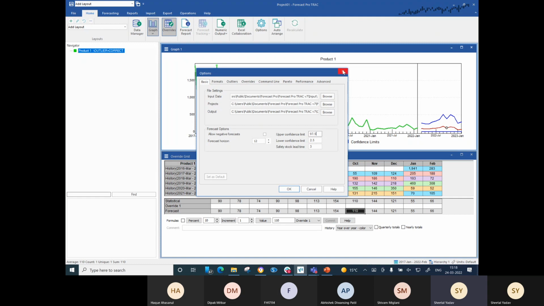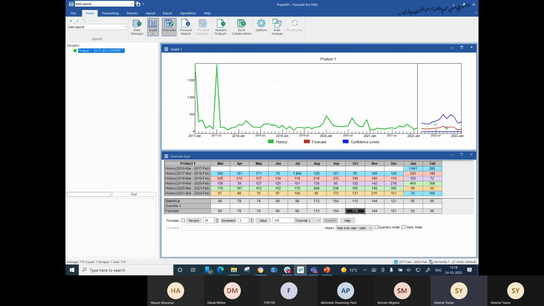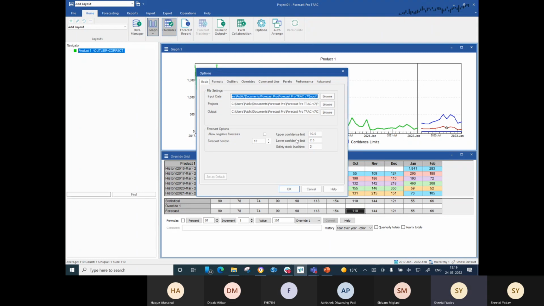If the data is normal and this range is narrow, it is a good estimate, in the sense that you're able to say with good confidence plus or minus 100 units. So my forecast is, say, 90 or 150, plus or minus 50 or 100 is the range within which my forecast is expected to fall. That's the usage of looking at the confidence limit.